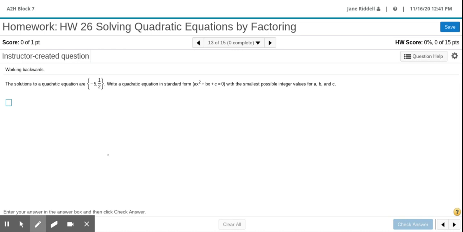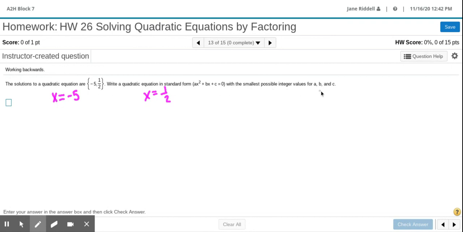As a teacher, I do this all the time as I'm creating your assessments, working backwards to get the quadratic equation that I want. So right here, this is my solution set. What this means is I'm using x as my variable, that x is equal to -5, and that x is equal to 1/2. If I were to look at this parabola when I get finished with it, I should have an x-intercept at -5 and an x-intercept at 1/2. So my goal is to work backwards and come up with the quadratic equation that I would type into Desmos in order to get those.